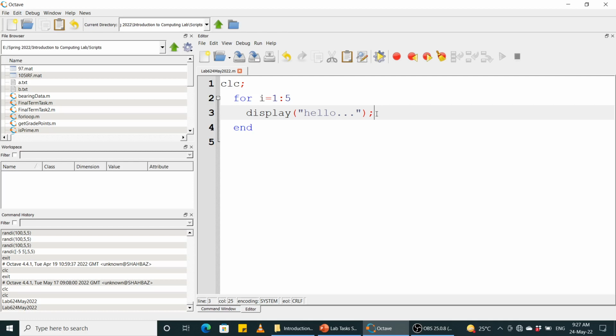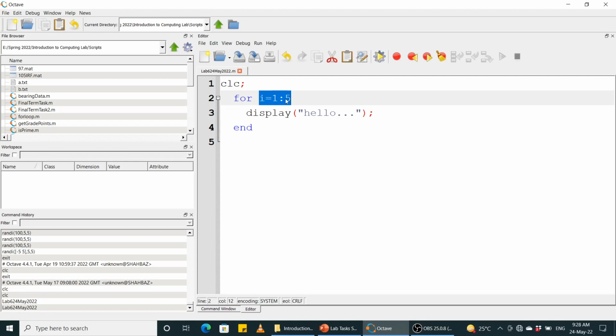The other, better way of doing it is to use a loop. This is what a for loop looks like. In Octave we have 2 types of loop: one is the for loop, the other is the while loop. Both loops have the purpose of repeating the execution of a command. If you want a command to be executed repeatedly, then you can use a loop. This is the syntax of the for loop. It starts with the keyword for, it ends with the keyword end, and here you specify how many times this for loop is going to execute.